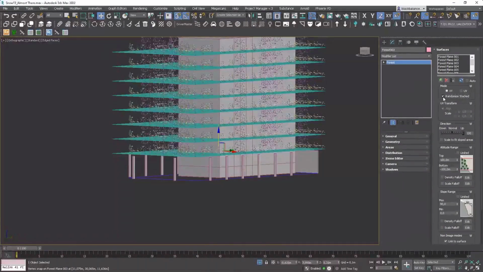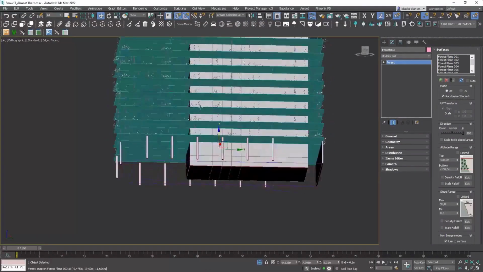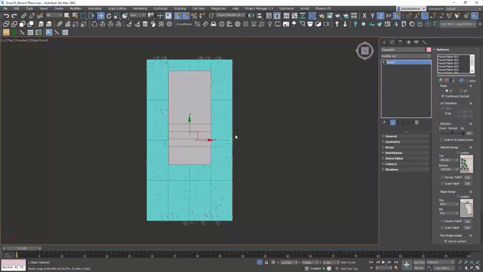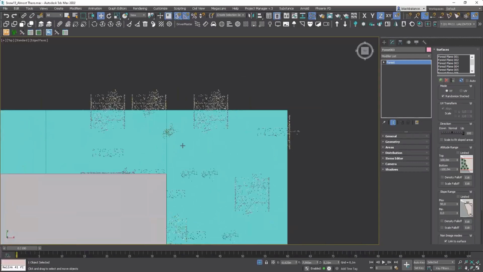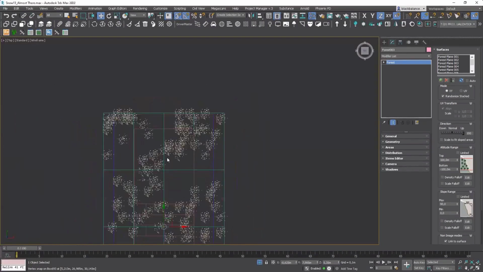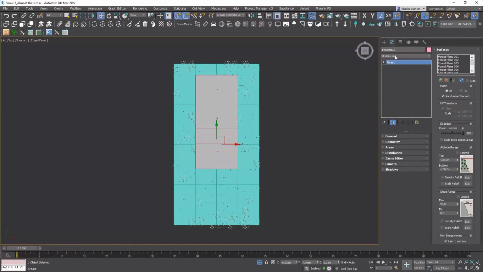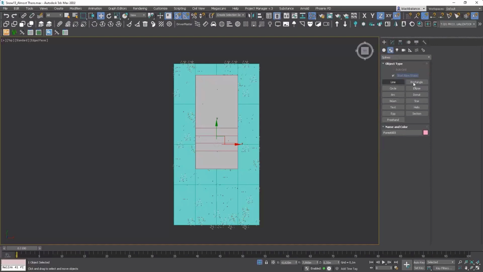Check the randomized stacked option to get a different distribution on each floor. We have some models going outside the model boundary. Let me show you how to fix this. Let's create a rectangle slightly larger than the floor plan.